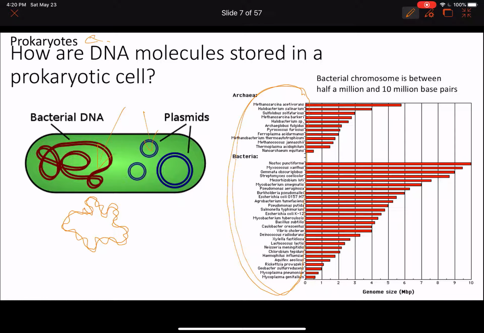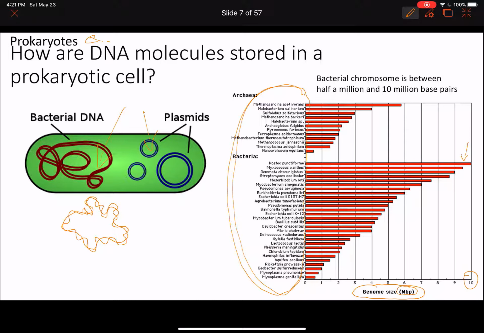But you do want to take a second just to look at this x-axis down here. So genome size in MBP. Million base pairs. So our genome was 3 billion base pairs. The largest bacterial genome is only about 10 million base pairs. So much, much, much smaller than us. Way less genetic information than we hold. And it makes sense because we are a much more varied individual than a single bacterial cell is.